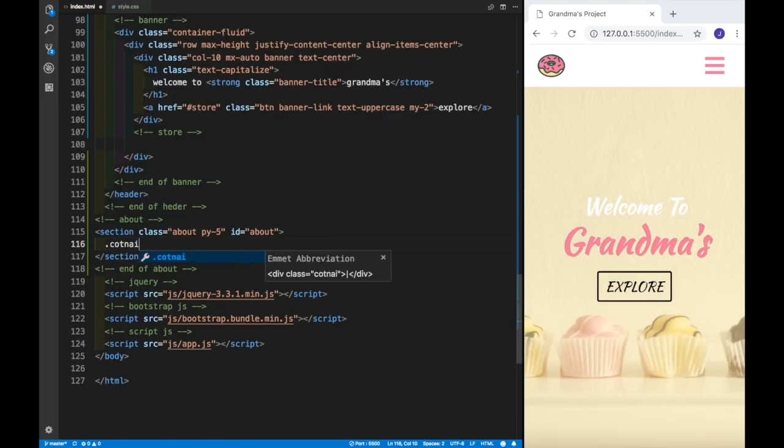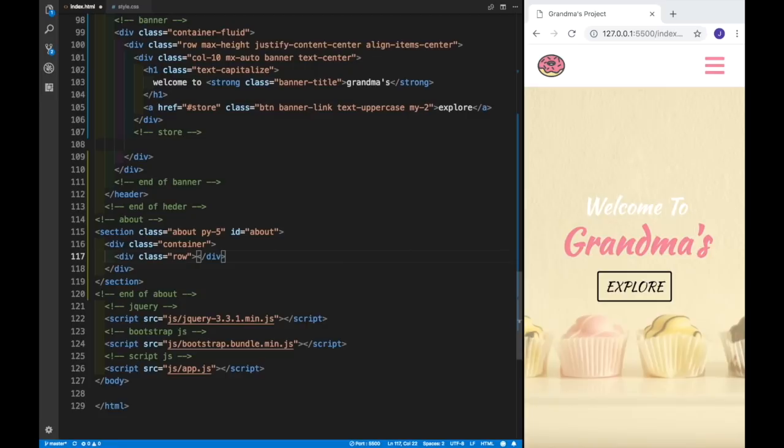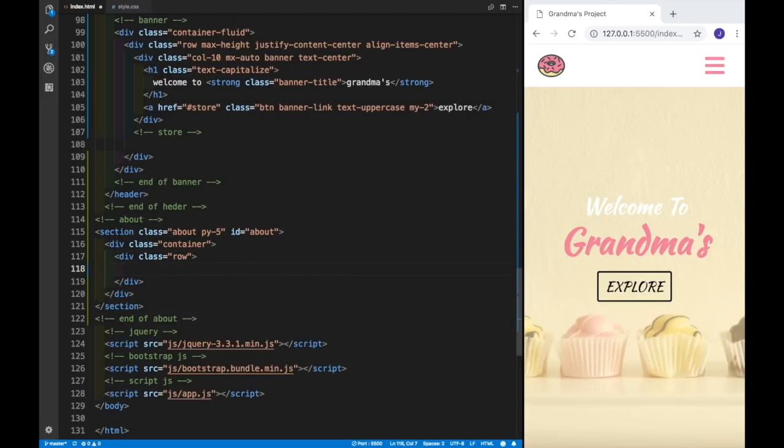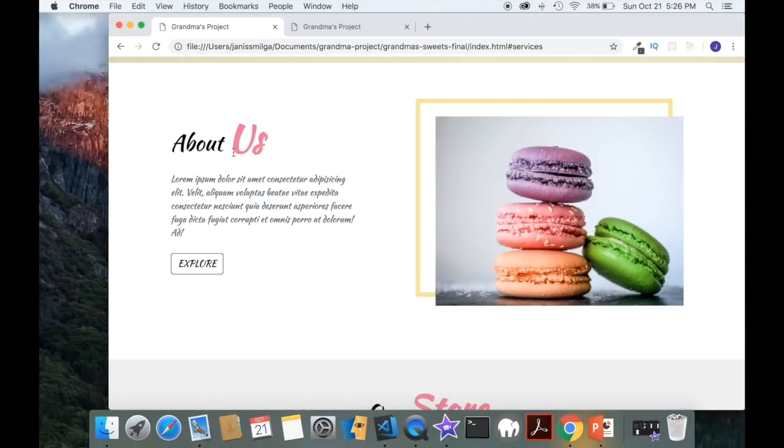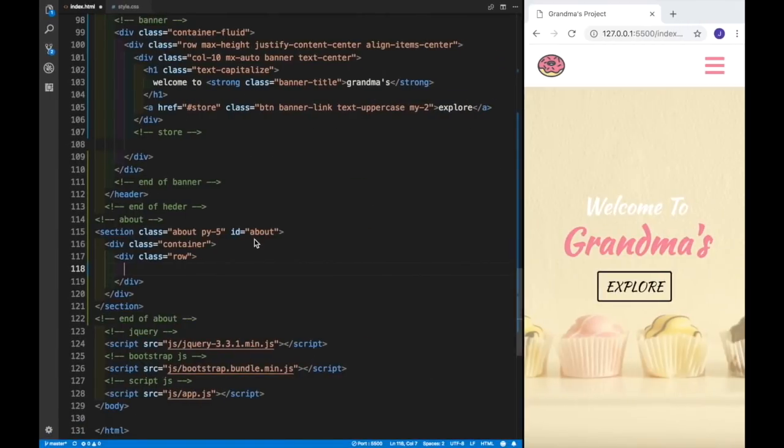Now after that, we would want to create a container. So let's say we're here container, and within the container, we're going to have the row. Now within the row, there's going to be 2 separate columns. And one column is going to be for our info, and the other one is going to be actually over here for our image. So let's go back and let's say that there's going to be a column. Now, why we're setting up again column 10, meaning for the small screen size, this is going to take up 10 columns. And then since I want to place it in the center, I'm going to say MX auto. So this is always going to place it in the center. And then starting from the medium screen, I actually would want 6 columns wide, this info side.